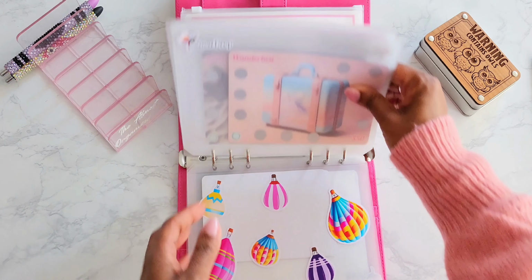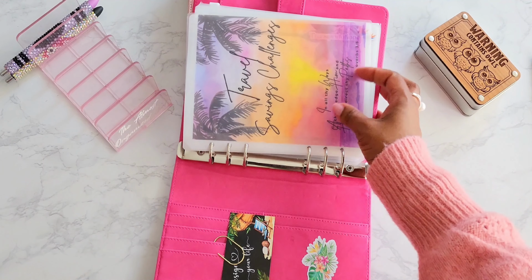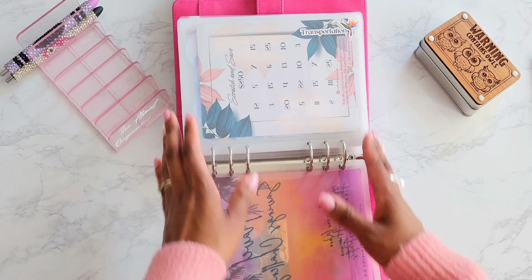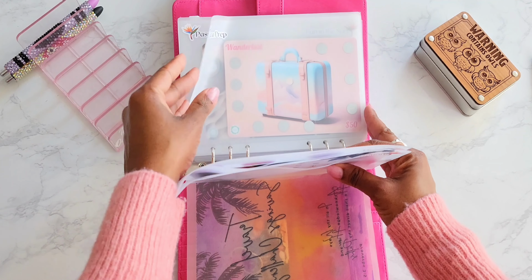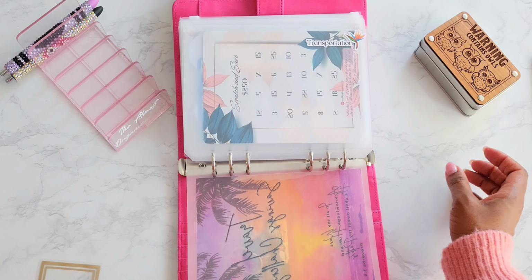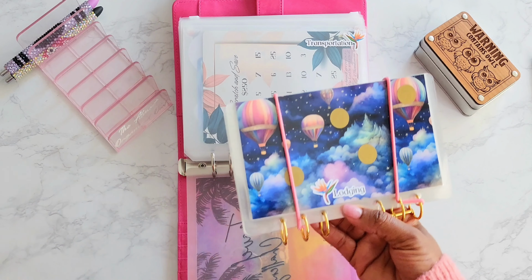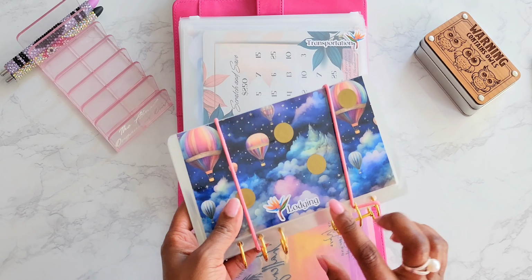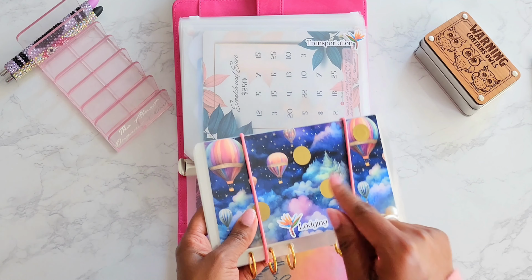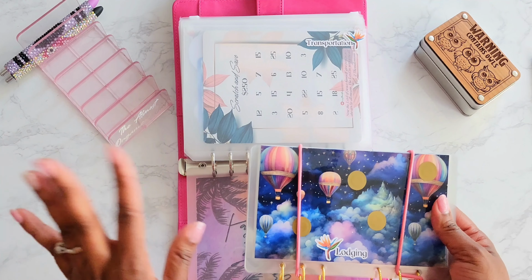Okay, let's go ahead and go back up to the front here. And the way that we're going to stuff this savings challenge binder is through like the randomizer, right? So we have 6 savings challenges, 1, 2, 3, 4, 5, and then this book from Lizzie is the 6th challenge. And I labeled each of the envelopes, the category by which I would like the funds from these finished challenges to go into towards the different categories in the back. I hope that makes sense.